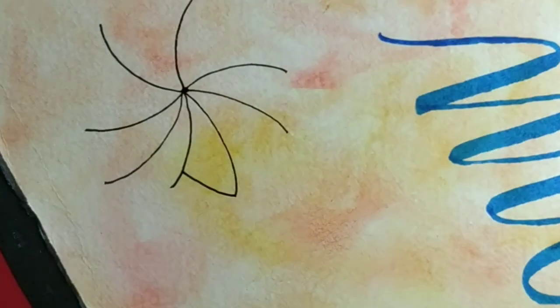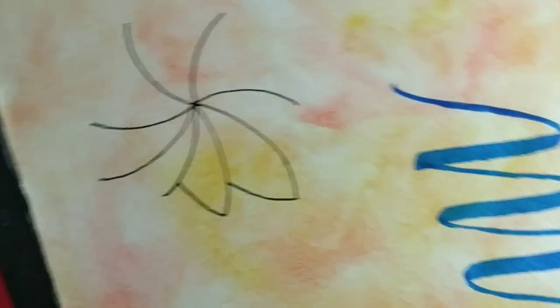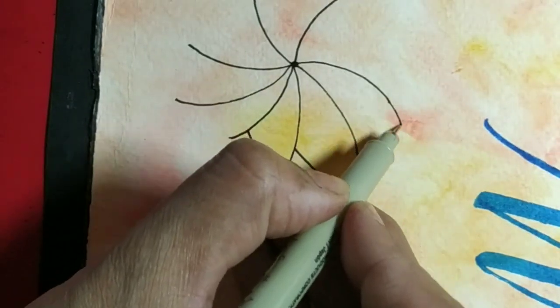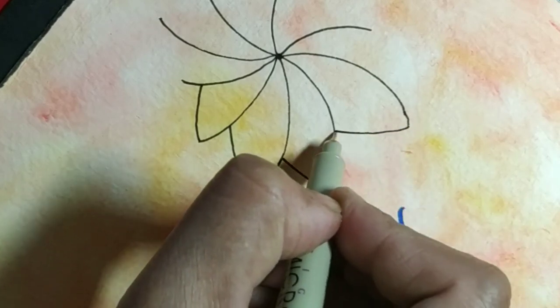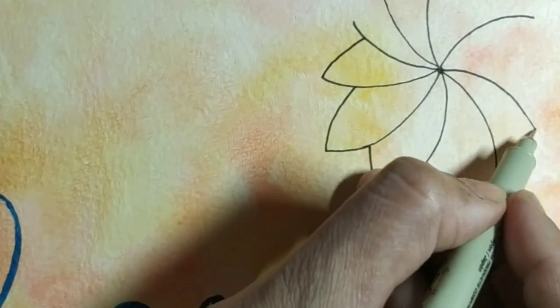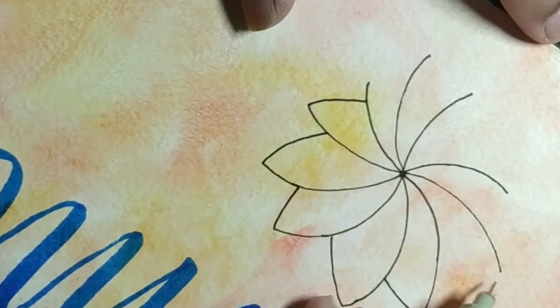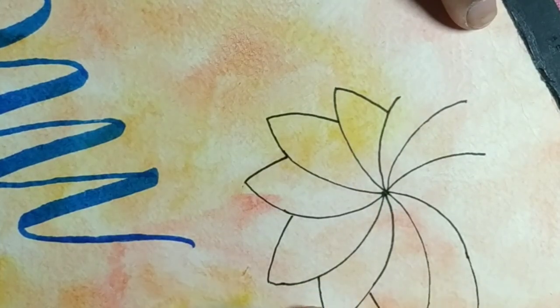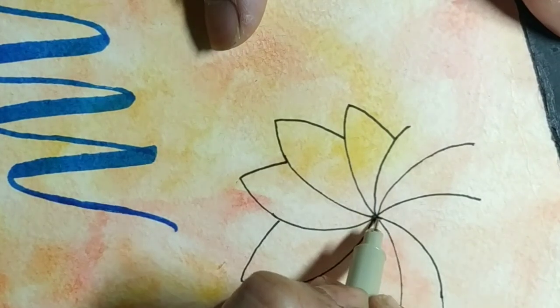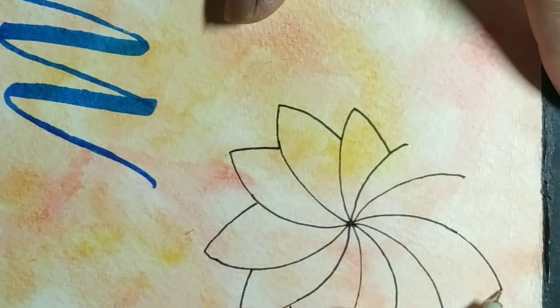Not too much of a curve there. Again, you can take it up, drop a line. You can take it up, drop a line. You can also add one more here. Take it up, drop a line. Take it up, drop a line. You can add one more here. Take it up. Right? So you can see how I'm adding as I draw to give it a nice look and shape.